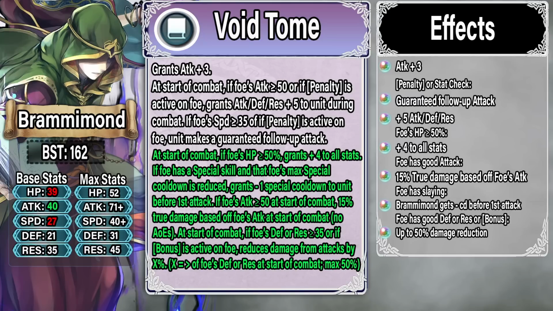This is a very, very cool weapon. Essentially what they did is took Brammimond's niche of being a mirror and being able to kind of reflect whatever the opponent does back at them. I think that's so cool, right?